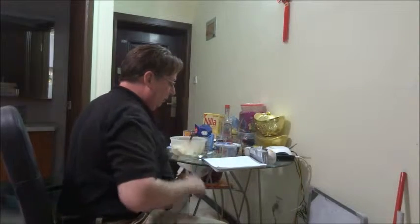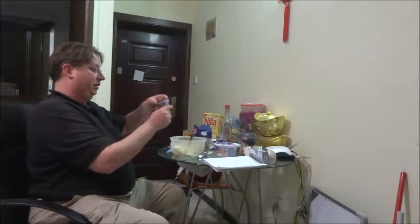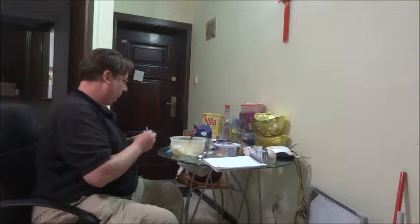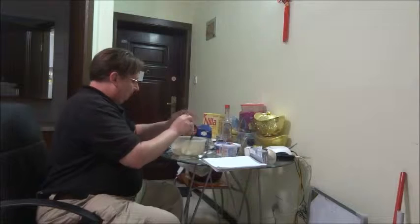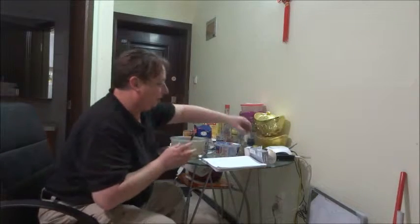Okay, now we need 1/4 of cinnamon. Let's see if I have the proper tools. Right. Actually, 1/4 is 2/16. I'll do it the old-fashioned way when my grandmother taught me to do it. I cheated there. I like to add a little extra.